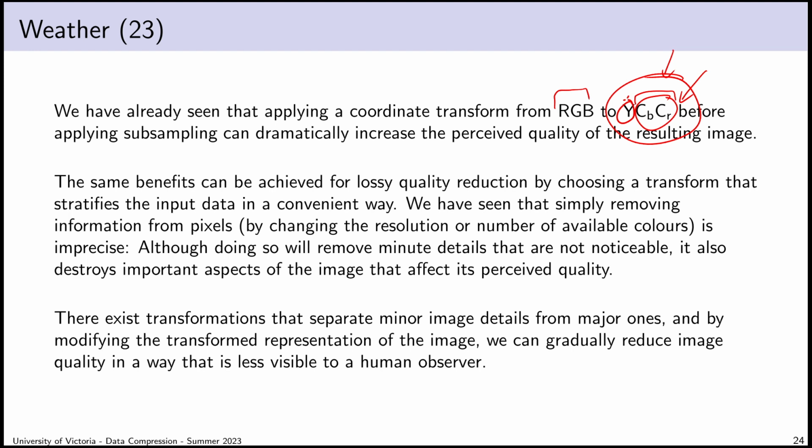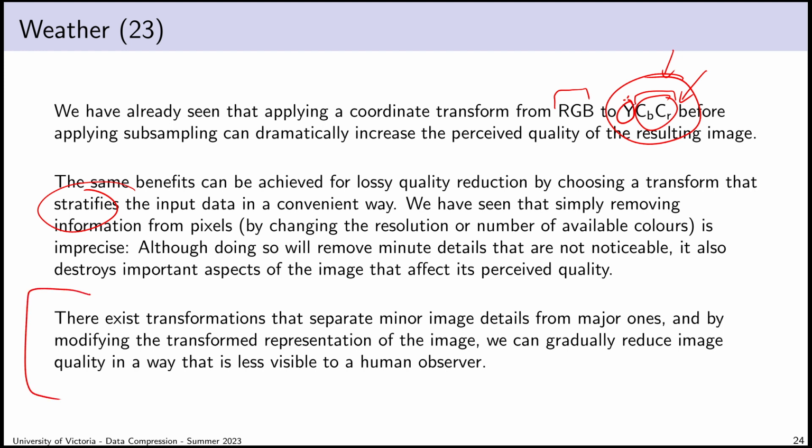We can do the same thing with other transformations, not just for color information, but for anything. If we can find a transformation that stratifies our input, that puts the important stuff in one obvious place and the less important stuff in another, then we can go through and manipulate that in a pretty heavy-handed way. We don't have to go searching for what to delete. It's right there. And then we can delete it and/or modify it, attenuate it in some way, and then reverse the transformation. And that is what a scheme like JPEG does. It uses the DCT, the discrete cosine transform, and then takes the transform data and manipulates it. And then the transform is reversed by the decompressor.